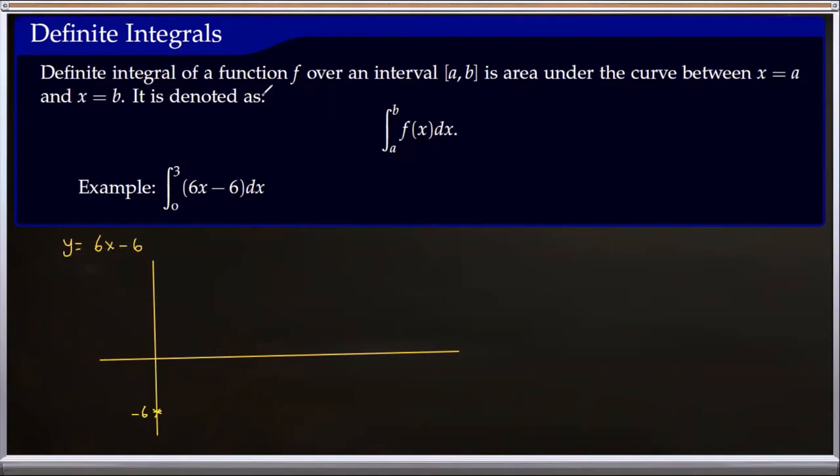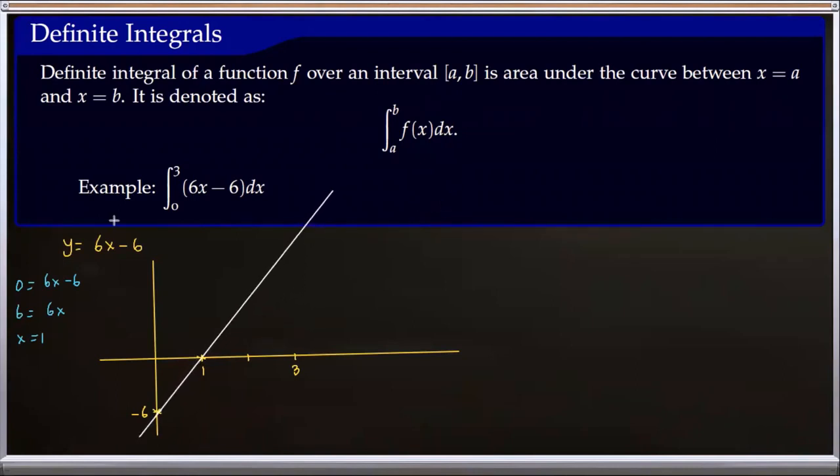I can quickly solve that and show how we got that. When y is 0, we have 6x minus 6. We can add 6 to both sides, 6 equals 6x. And then you can divide both sides by 6. You get x equals 1. So that would be the x-intercept. It should go through this point. I'm supposing 1 is over here. And then I'm also going to label 2 and 3. So 3 is over here. Okay, so the graph should look like this, a straight line that goes through these 2 points.